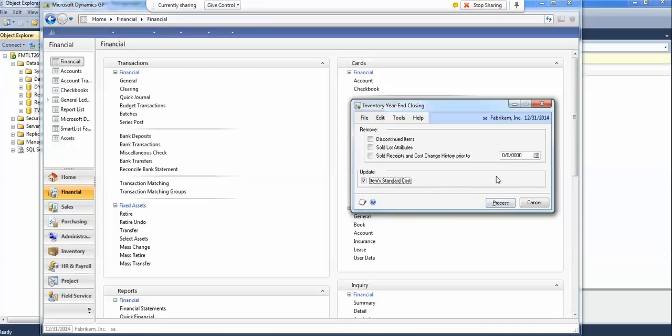And I will warn you before I do this first module close, I'm using the Fabrikam company, which means the data is a little weird. It's also in the future. You'll see that I'm going to try to close 2014 in my Fabrikam data, and I have set my date to 12/31/2014.